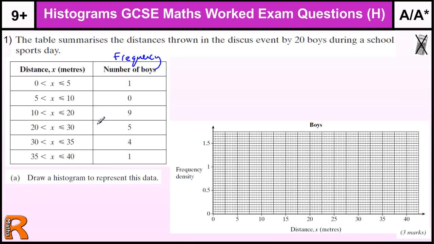Okay, to draw a histogram, we've got to remember that each bar on the histogram looks a bit like a bar chart or a frequency diagram, but it's not the height that represents the frequency, it's the area of the bar, so how many squares it covers. Because of that, we don't have frequency at the side, we have something called frequency density. The frequency density comes from doing the frequency divided by the width of each group, because the width times the height will give you the area, and that should be the frequency.